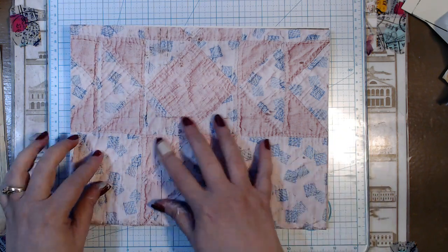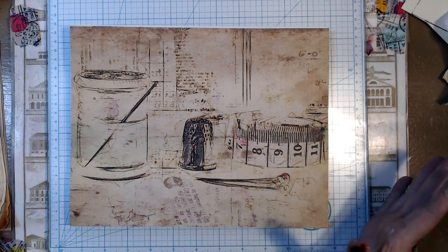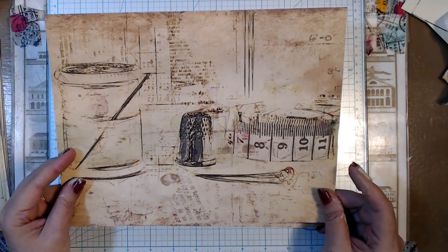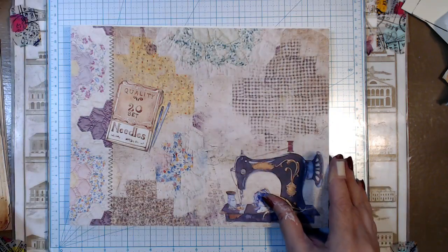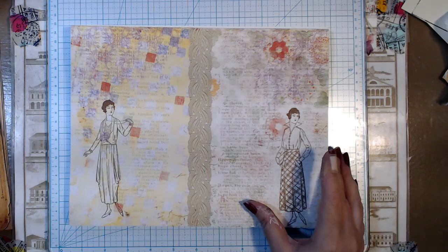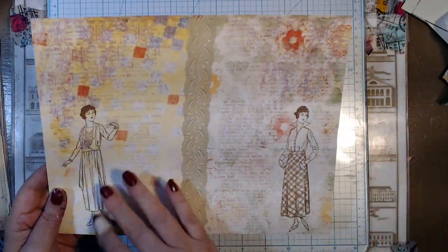And then we have this page, which looks like a quilt. This is a backing paper. I'm going to be using it as a journaling page. And we have this page, which is another background paper from the kit. Isn't that gorgeous? And then there's this page, which is a journal page. Another journal page.